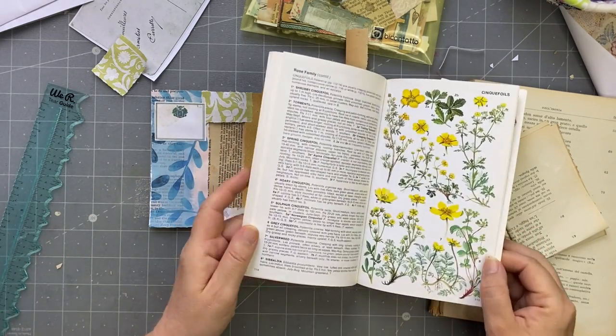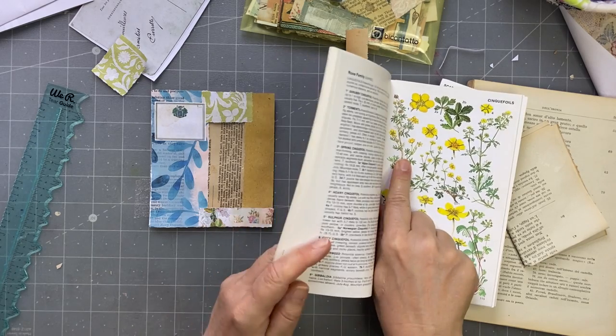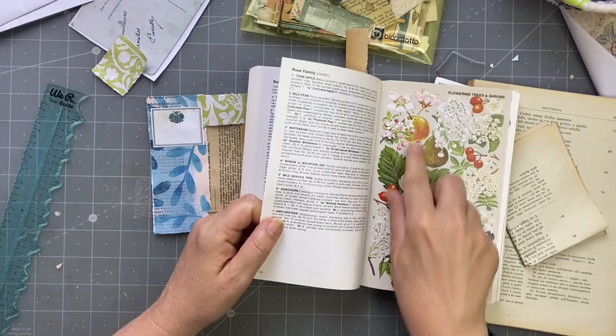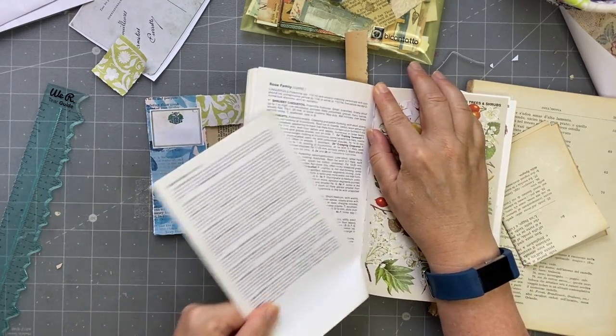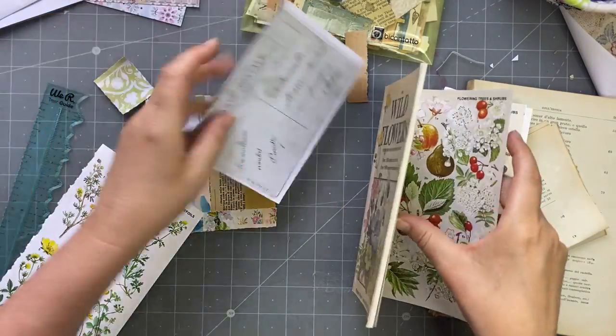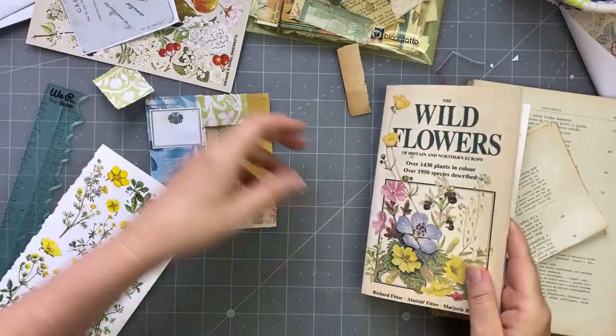So there can be sometimes like a little flower like that. That could actually look quite good, that one. Let's just tear it. Some of them, like that sort of thing, I would tend to make it into a journal card or something like that. Actually, I'm just having a thought. We might do something with that right now after this.